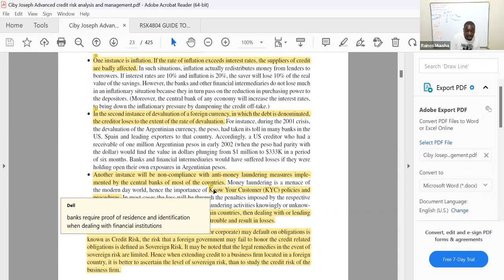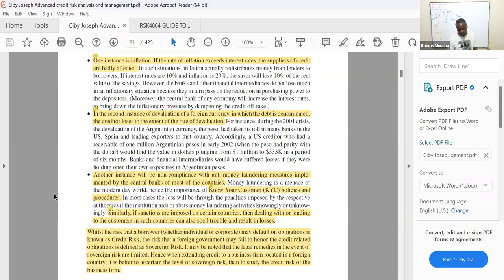And this is very, very relevant, especially when you look at the case of South Africa, where you heard over the previous weeks that South Africa was grey listed as well. And because of this, it basically means that the cost of doing business for South African businesses is also going to be very difficult if they're going to be transacting with other institutions abroad as well. So which means in this case, they would end up losing out due to the effects of non-compliance, especially with money laundering policies as well.